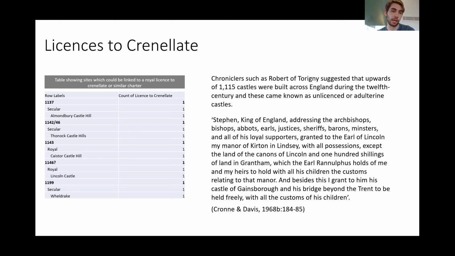So I would say that even though some of the licenses here have been hoo-hard and are not necessarily supported, they do acknowledge the transfer of land holdings and that idea that people are more bothered about their immediate social and political status in the lands that they have, rather than worried about the wider conflict itself.